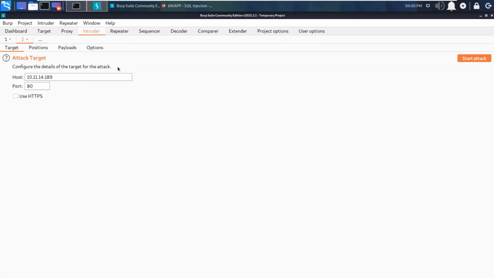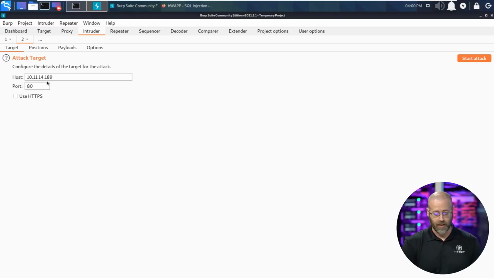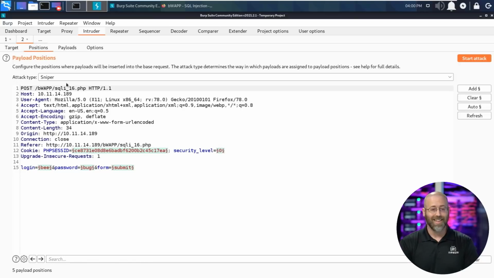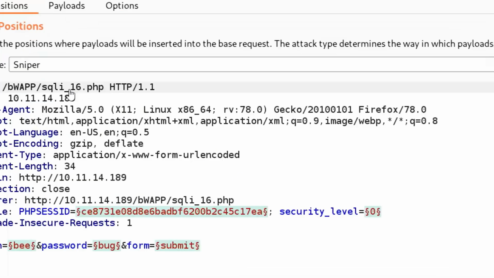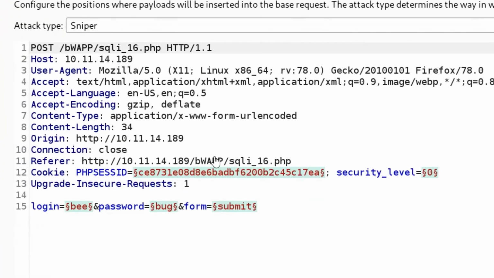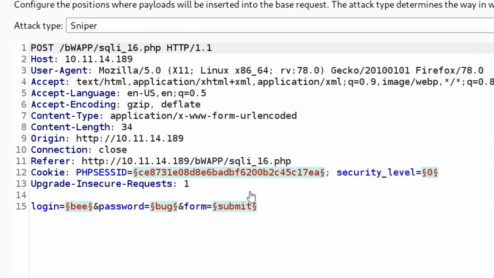Once we get to the Intruder, we now have a new target area, right? So super fun, a lot of good times. It's basically what web page do you want to attack and what port is that on? There you go. It's got the IP address and the port. But over here in positions, this is where it starts to get fun. It's got these highlighted areas with this weird syntax around them. It's basically trying to figure out maybe these are the things that you would like to manipulate. And you go, oh, you did some good jobs there. Anything with an equal sign on it was probably a good guess.